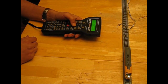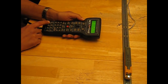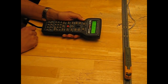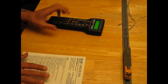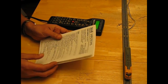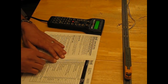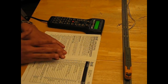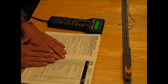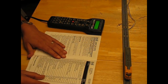Now, there are other adjustments you can make on here to actually raise the volume on everything. You would have to pull out the owner's manual that comes with the controller, and then you've got your different CV values to adjust the volumes and everything. And if you raise up the volumes for your prime mover, your bell, your horn, it actually does make quite a bit of difference because they are set a little on the lower end.